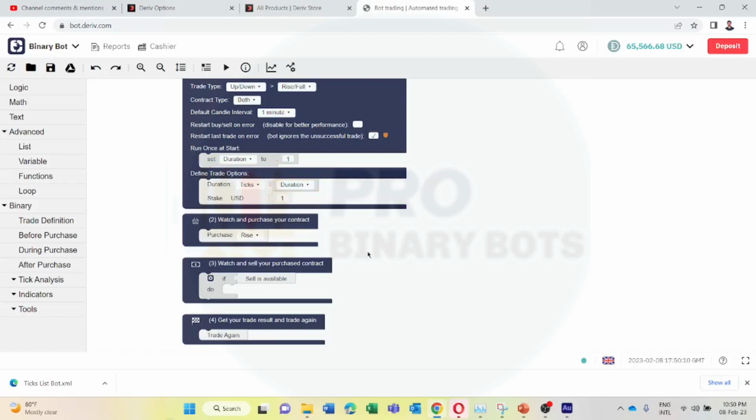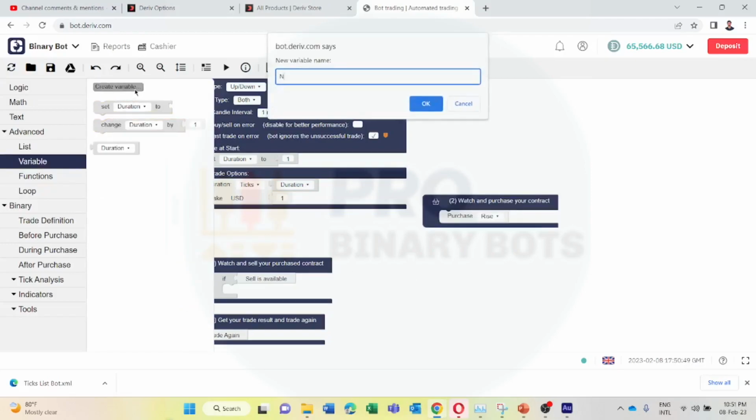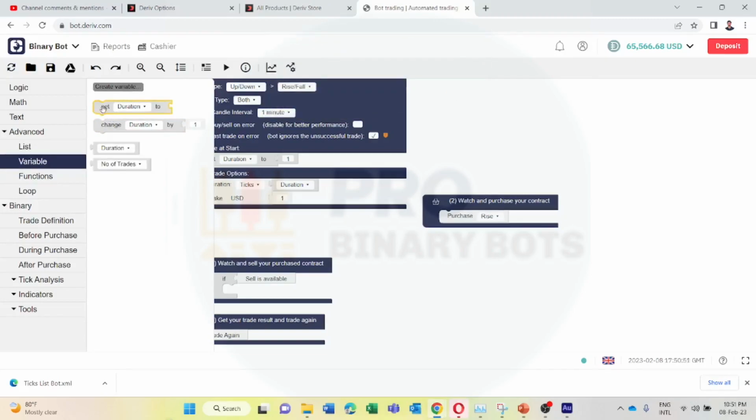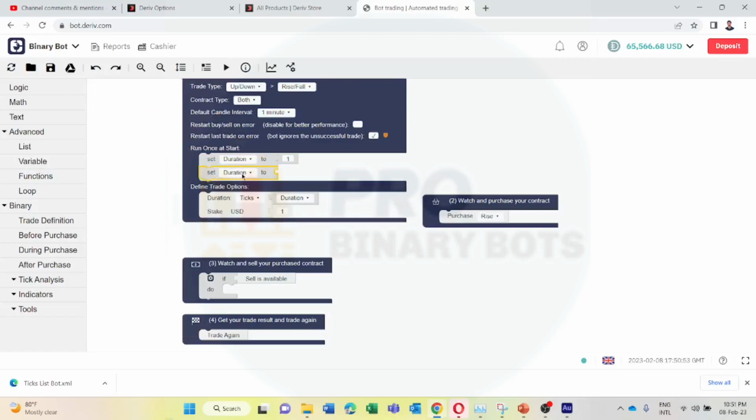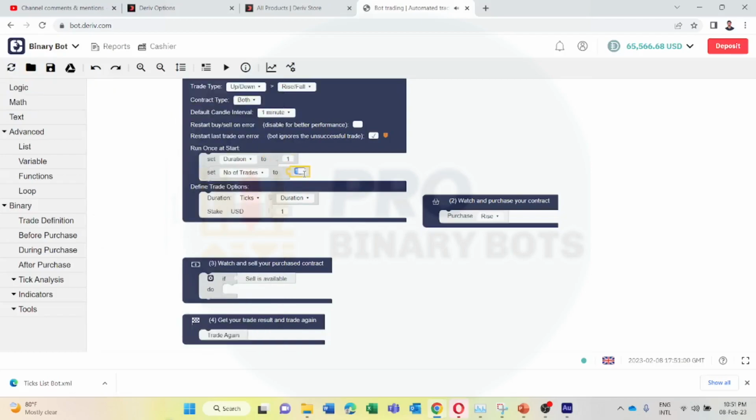Okay, now what we want to do is, I will create another variable, number of trades. I will take it and connect it here, and I will set number of trades to 2.